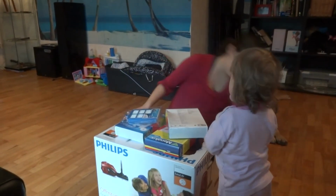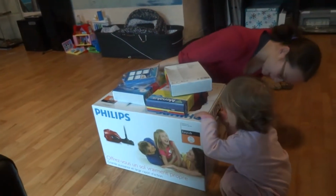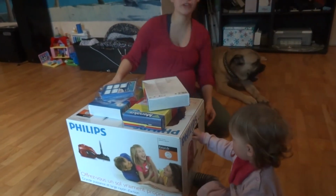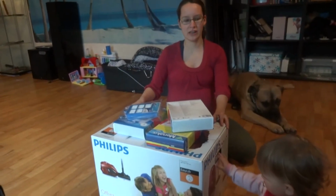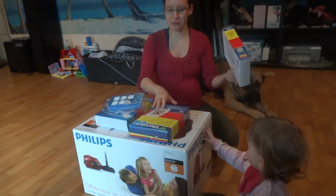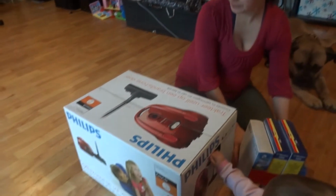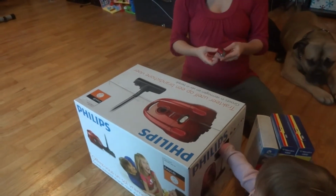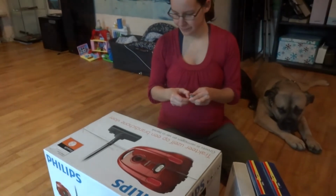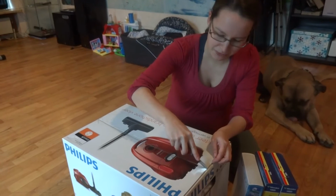Today I'm going to unbox the Philips Easylife vacuum cleaner. The model number is FC8130. And as you can see, we got some bags with it and a HEPA filter. Yes, let's just do this. And this is my Victorinox I'm going to open it with.